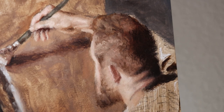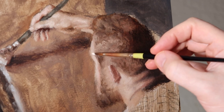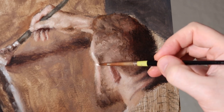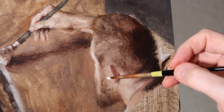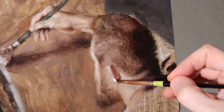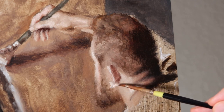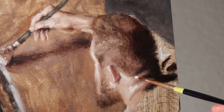Alright, now I'm going to go in with that titanium white, a little bit of Indian yellow, actually a little bit more Indian yellow, there we go. And I'm going to create some highlights. Where are they? They are right here. And here. And then there's another one here. The top of the ear. There we go. Big one there. A big one there. And here.